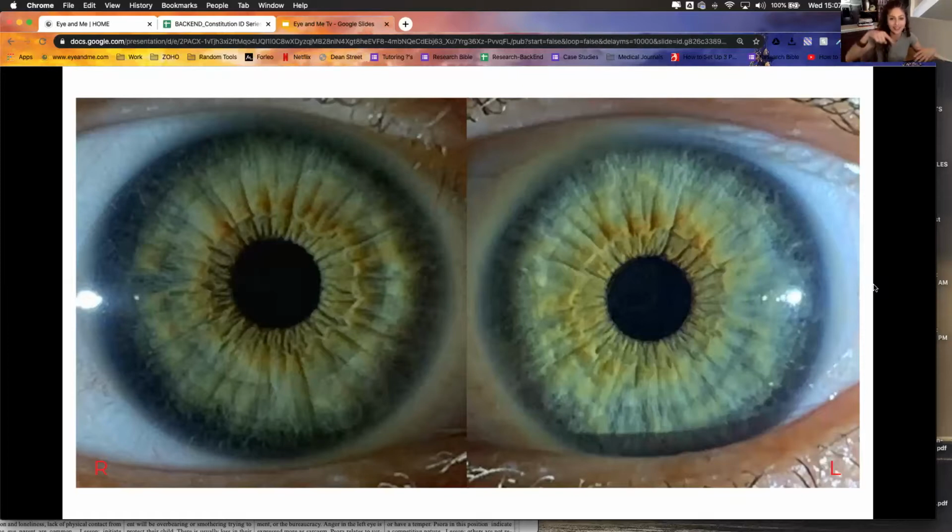The blue irises are the sensitive immune system, lymphatic system constitutions. Okay. Yes. We have other markings in your iris that show us you definitely have a sensitive lymphatic system, and that's definitely one of your areas of opportunity that we'll discuss. So, this blue-eyed constitution, they're prone a little bit more towards mucus, congestion, colds, flus. They're sensitive to maybe chemical smells and artificial smells, and so on and so forth.